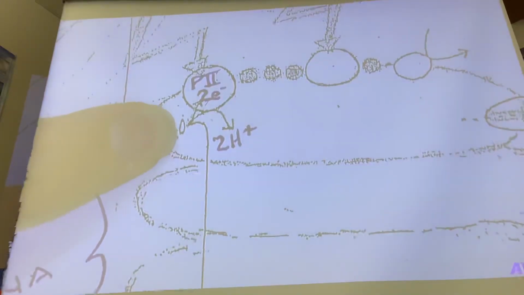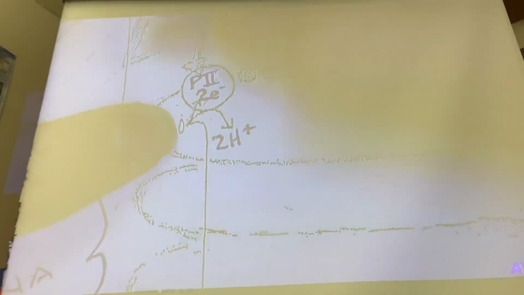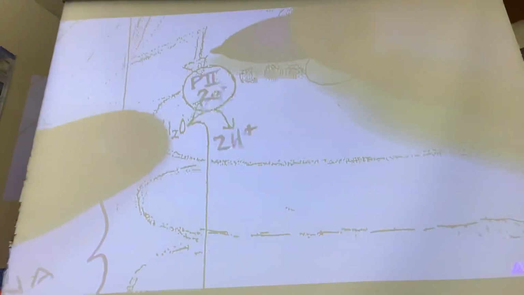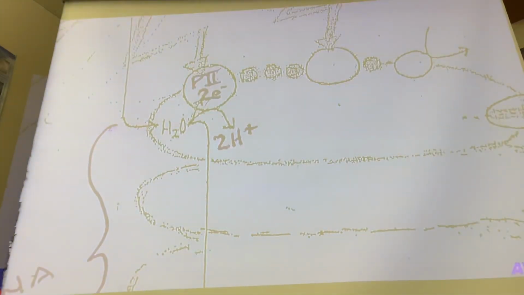Now I've got this O left, this oxygen. Okay, now, how many oxygen atoms will I have in total? I'm going to have 12, right? So when I break this one water, 1 oxygen atom's going to hang out. Then I'm going to break the next water molecule, and I'll get 2. So they're going to come together, and they're going to make O2, which is oxygen gas. It's relatively stable, right? So the O2 is going to diffuse out of the thylakoid, through the stroma, out of the chloroplast, and into the plant cell.